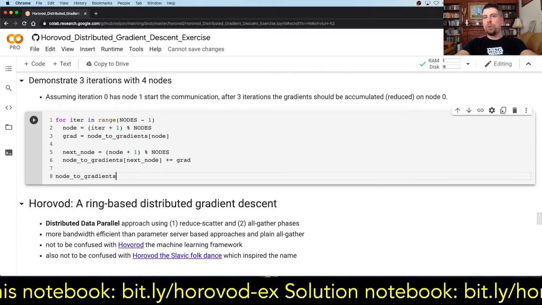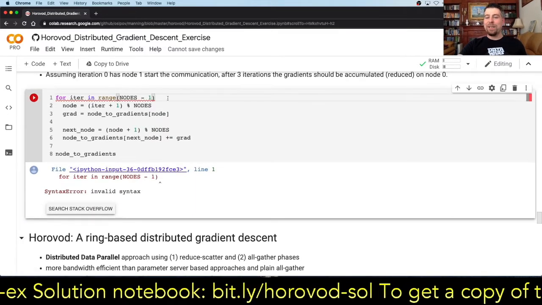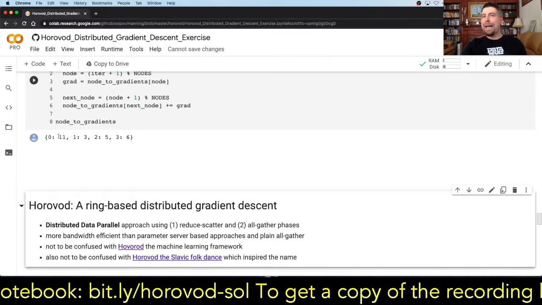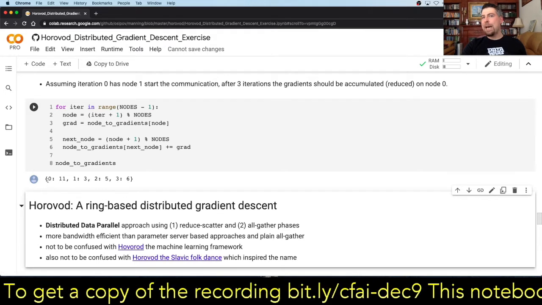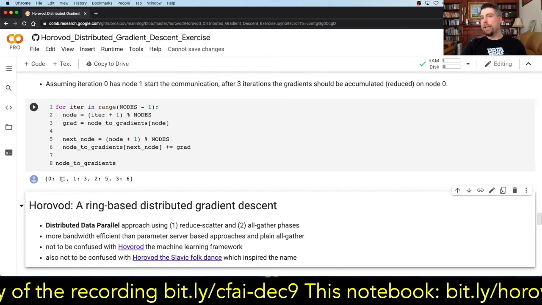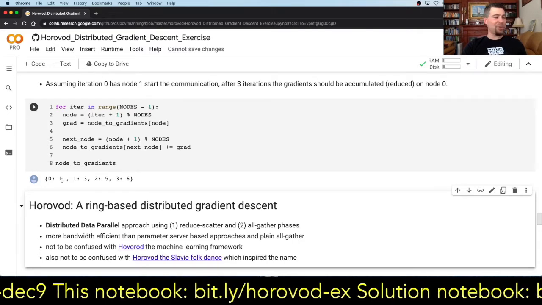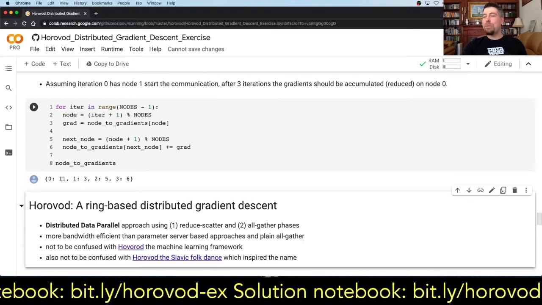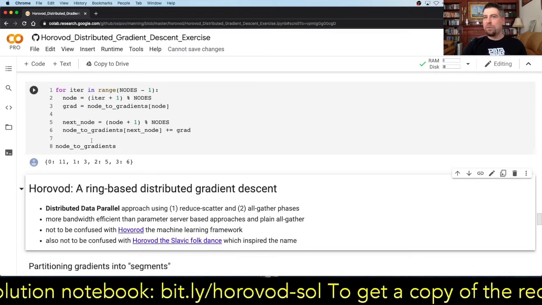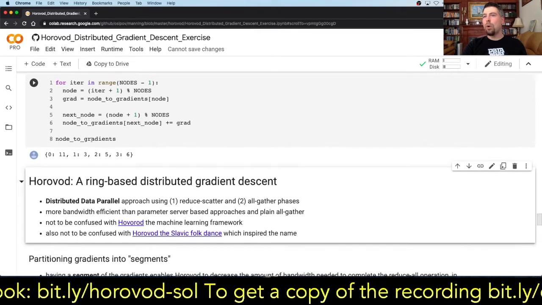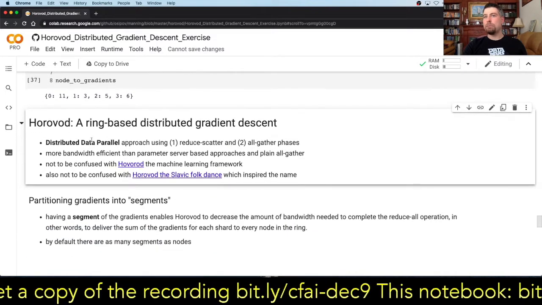So what I really wanted to show you is that if I do this simple kind of an implementation, and assuming I fix my syntax errors, I get back to what I was actually trying to get to. Note that now node 0 has the accumulated gradients from all the other nodes. So if you're feeling like this is too simple, this is disappointing, just remember we're building up to Horovod, which is coming up next. So if you're comfortable with this very simple approach of all-gather operation, I can get you started with Horovod, and this should start making a lot of sense.